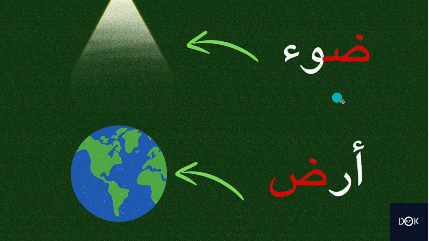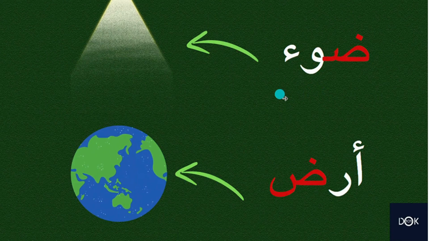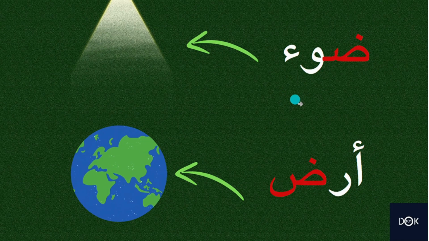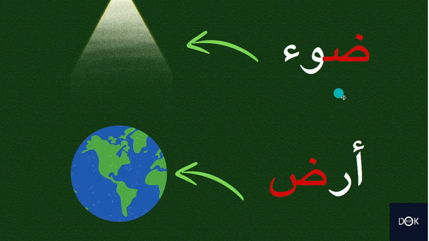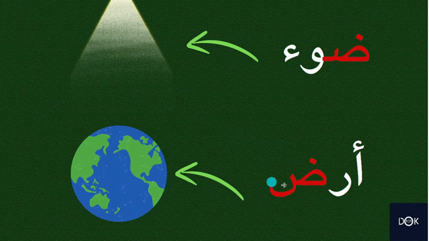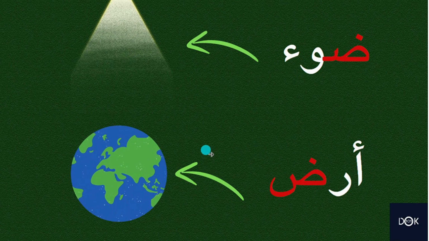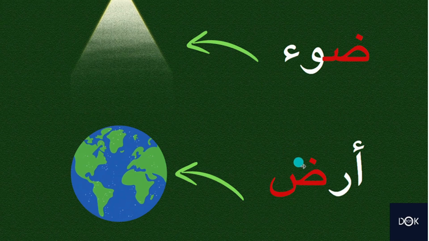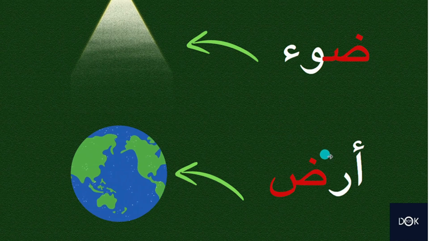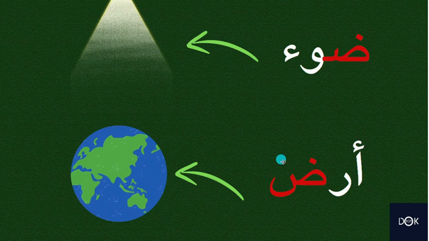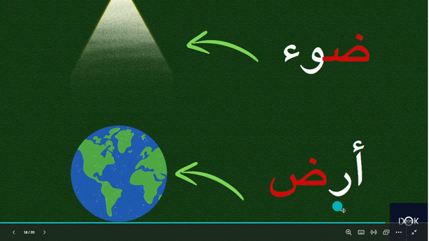All right. So the first example is wow. Now I'm not going to say thou. Thou would be anything but light. Wow, which is light. Now the second example is ard. Ard, which is earth. Now an interesting fact is that ard is actually an Arabic word, and the word earth in English has been derived from this particular word.